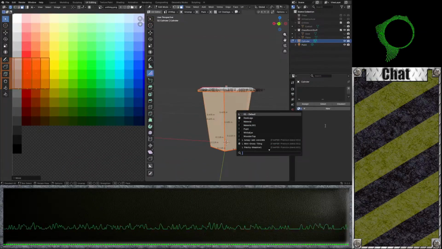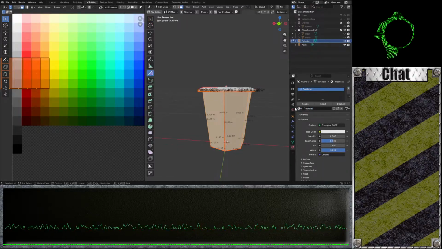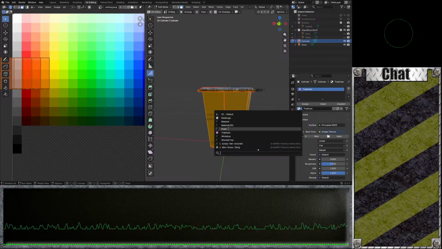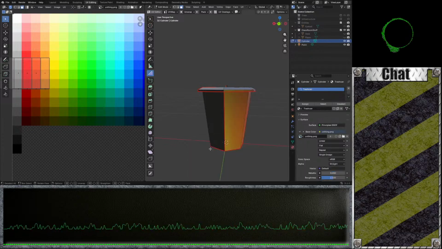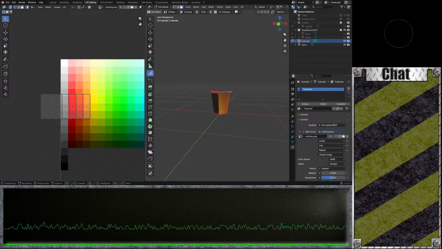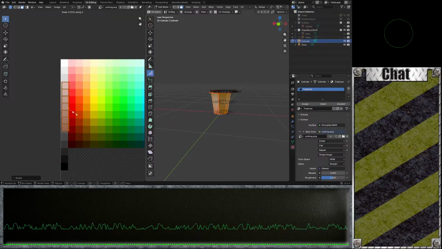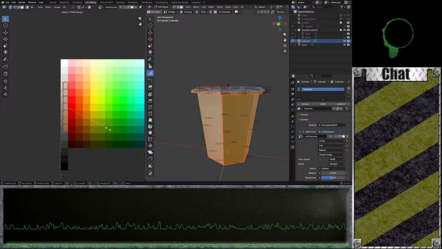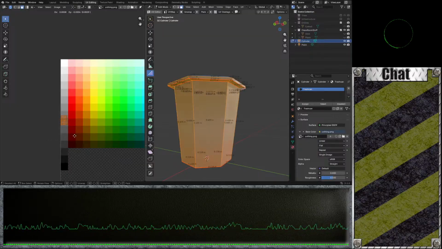Oh yeah, I keep forgetting, we gotta give it a material. Trash can. And image texture. Oh yeah, I'm actually maybe slightly brain dead. Ooh. Squish it like that. Why are you red?